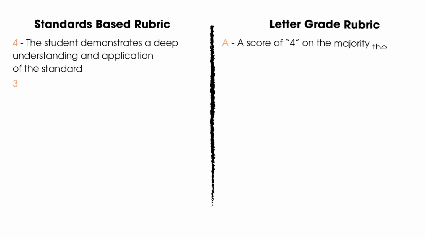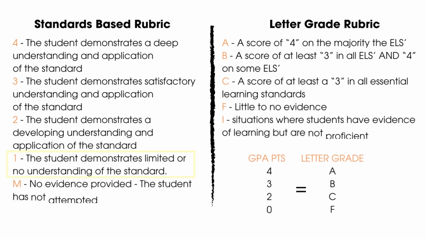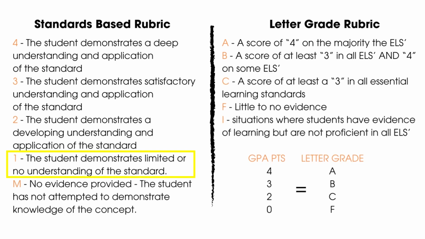In standards-based learning, a 1 is a very narrow range which communicates that the student has made little or no progress toward the standard. A 2 tends to have a larger range because it includes student performance that ranges from making some progress, more than a 1, to just short of meeting the standard of a 3. A 3 indicates that the student has met the standard and is right where we expect the student to be. A 4 is quite narrow because it indicates that not only has the student met the standard, but has also taken the skills and concepts and transferred them with greater complexity and depth into other areas and disciplines.